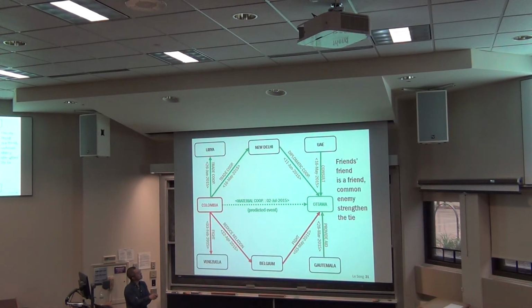The top one is like earlier in time in the history, you had this positive relationship, and then there's also an edge of negative relationship, right? So it's like a friend's friend is a friend, and then if they have common enemy, then it strengthens the tie. Okay, so it looks like this single model learned based on this historical sequence of time is able to capture this type of intuitive reasoning or logic we use for making such a prediction.